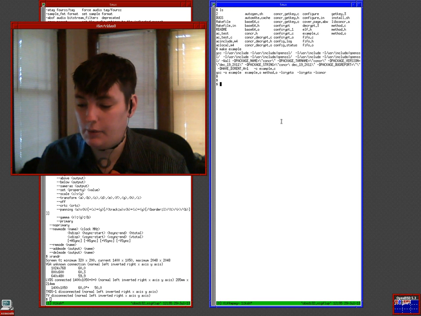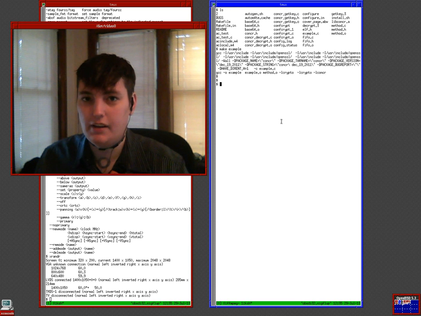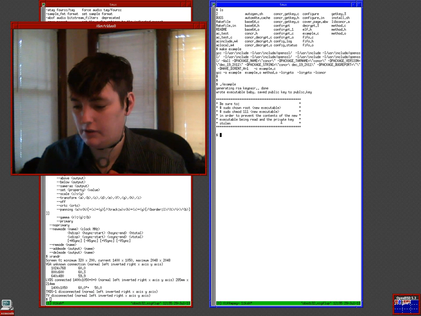Now what example does is it runs, and if it discovers that there isn't a private key inside of it, it generates a private-public key pair, embeds the private key inside of itself, copies its output to a program called Baby, and outputs the public key as well. So let's just run example. That didn't take long at all. It generated an RSA key pair in 0.00 seconds or whatever. As you can see, it wrote the executable to Baby and saved the public key to public.key.